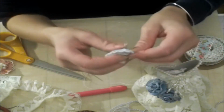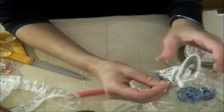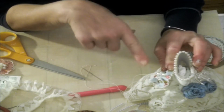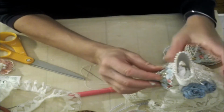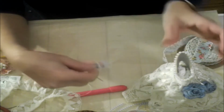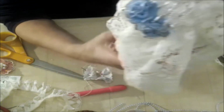This is the flower that I'm going to repeat again to fix it up, but it's going to go behind here. When I finish fixing up that flower, I will take a picture so you can see that I did it okay. So I'm going to fix that up. So that's it. That's what I'm going to do for this dress.